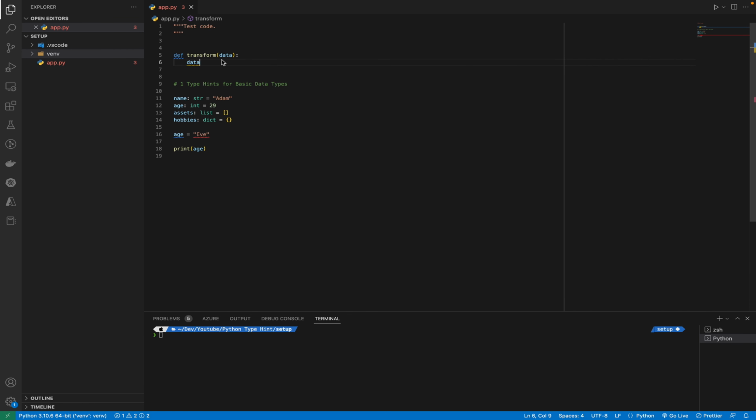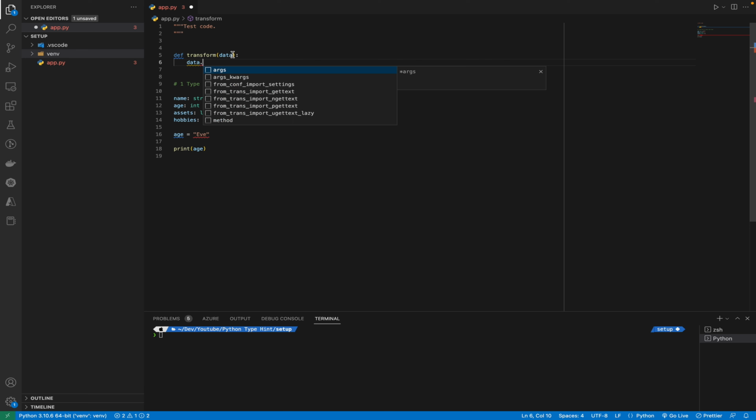So now we are in our VS Code. Let's look at the following function. The function has an argument called data. You know it should be a string, but when you need to use some built-in method for a string, the IDE, VS Code in this case, can't give you any clue. It's reasonable because the IDE doesn't know what the type of the data variable is, which is obviously a string, that we wanted. We need to add a hint here.